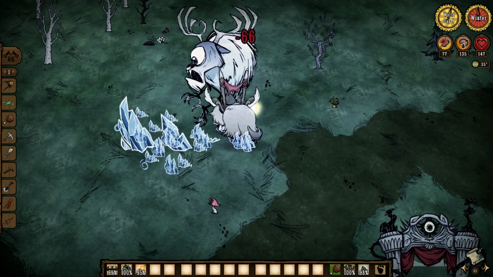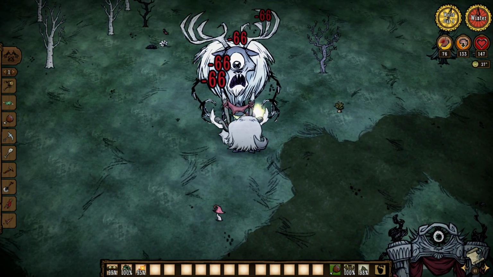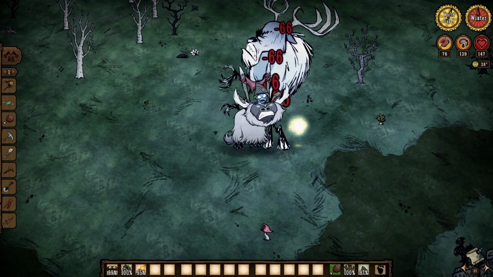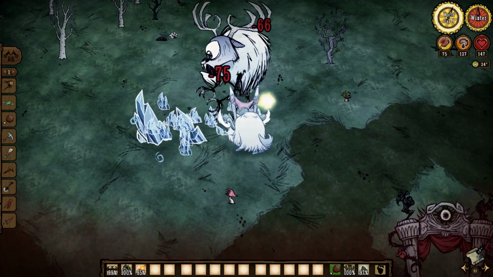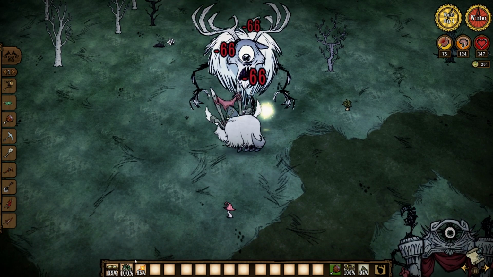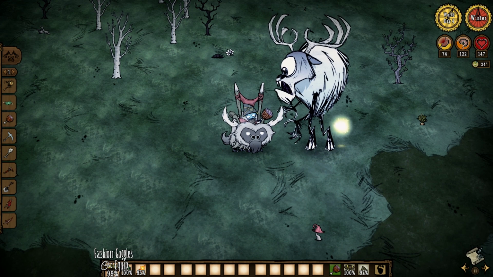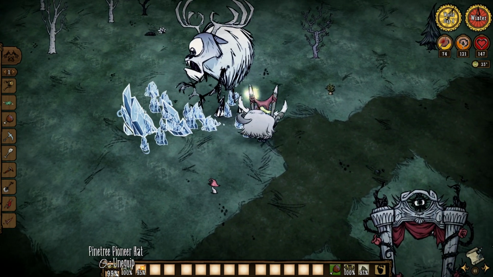Looks like 5 hits? 5 hits, pretty consistent. Oh, I probably could have snuck in 6. 2, 3, 4, 5, 6. Nah, not quite. So 5 hits. Okay. Now I'm gonna use my right mouse button to swap out this inventory slot right here.